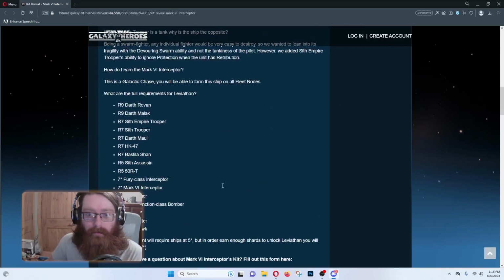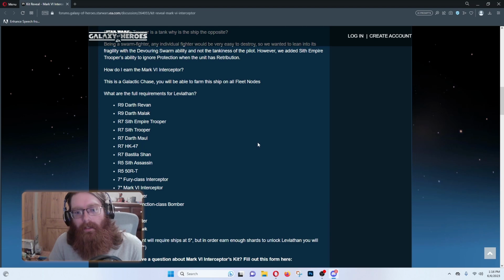We have the Reqs for the Leviathan, though, which is nice. R9 Malak and Revan. R7 for Sith Empire Trooper, Sith Trooper, Darth Maul, HK, and the light side Basilisk Sean, because apparently CG doesn't even know themselves, because it's either going to be her or Basilisk Sean Fallen. I don't really know for sure, because CG isn't even sure themselves. Tuscan's on the forums right now trying to get this cleared up.